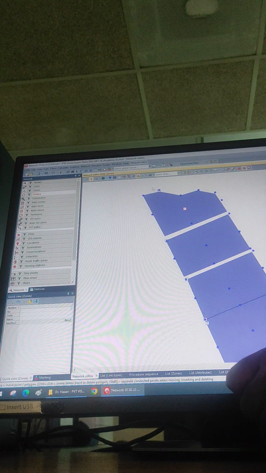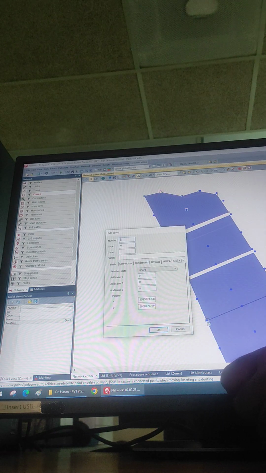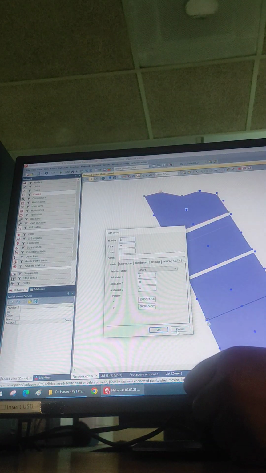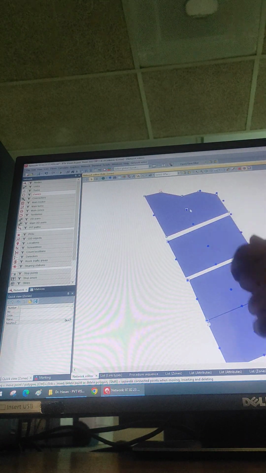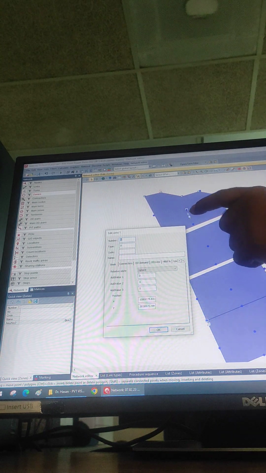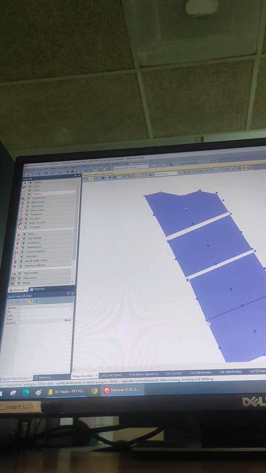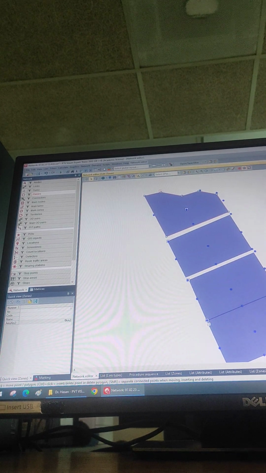This is a zone. Double click it. This is zone number 1. And where is zone number 2? Escape. What is this? This dot is the zone number. You know what happened? Your zone centroids are not correct. That's no problem.